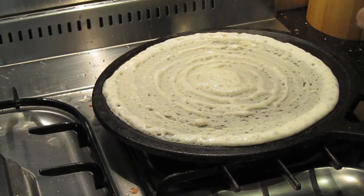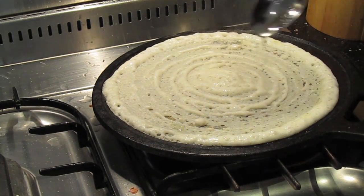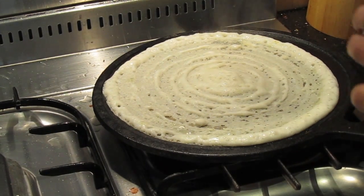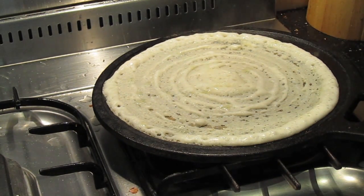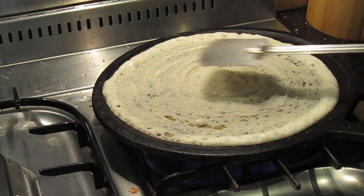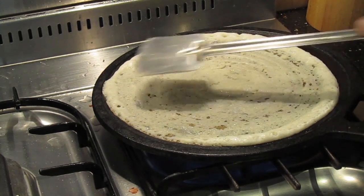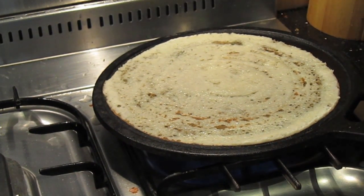Pour ghee along the sides and a bit at the center. Increase the flame for a few seconds so that it gets browner and crispier, and spread the ghee evenly using a spatula all over the Tosai. Now we can see that it is getting really brown and nice.